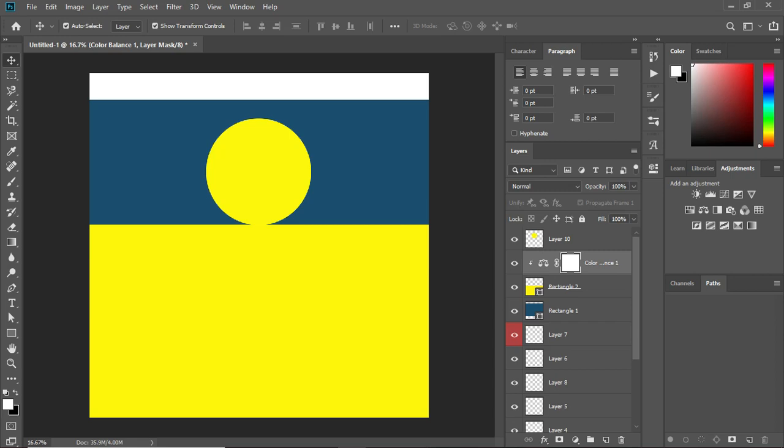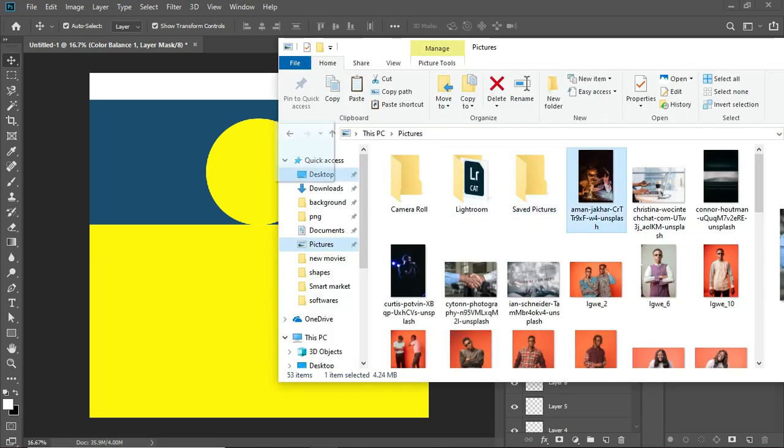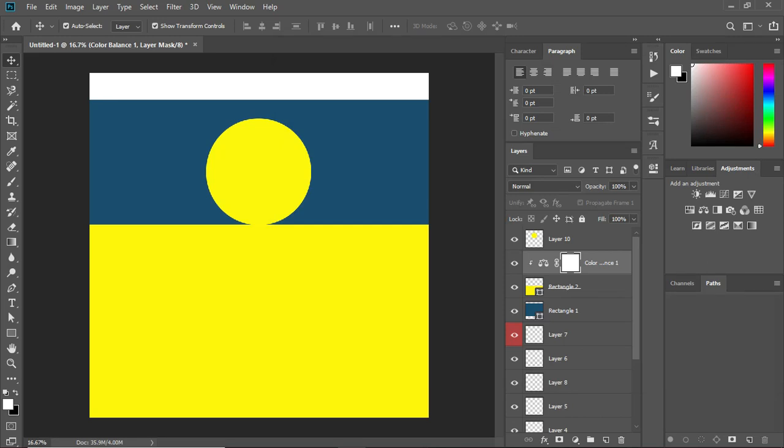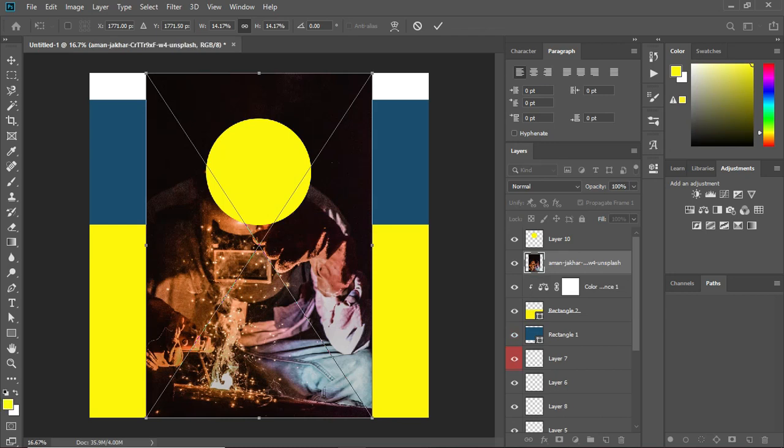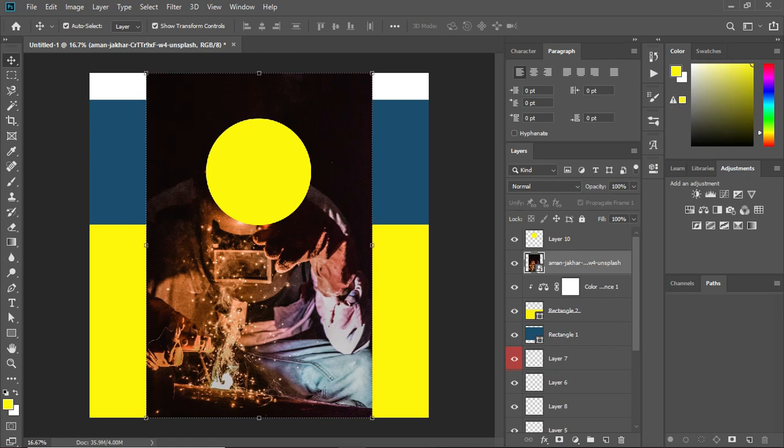It's the same thing. Go to image. Let me add an image now. I come here and click on this guy. Okay, it's very large, so it's going to take time. So I press enter. Okay. Then I drag this guy and put it inside.